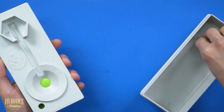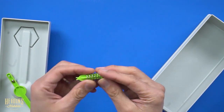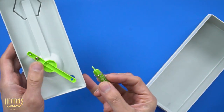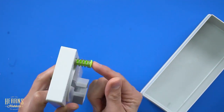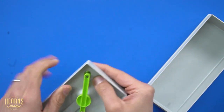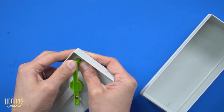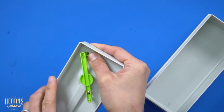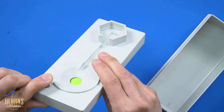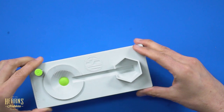Next is the push button, which already has a spring attached. Make sure the spring is in there — it has a small catch on the end that locks into the corresponding part. Push it in while the spring forces it up, applying a little pressure to make sure the latch locks into the inside hole. Clip it together so the little legs poke through, and the assembly is complete. If you push the button you can see how the valve opens to release water.